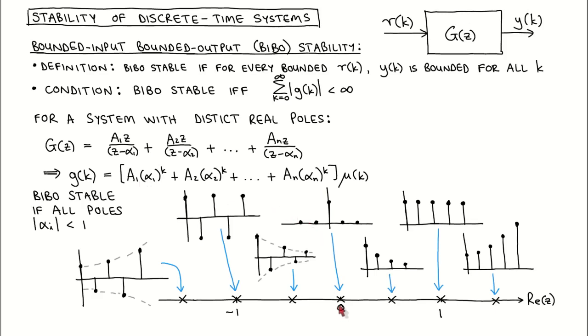If the pole is at 0, the only non-zero value of the impulse response is at time 0, which corresponds to an impulse signal. If the pole is between 0 and 1, we have an exponentially decaying signal. If the pole is at 1, we have a step function. If the pole is greater than 1, we have an exponentially increasing signal.